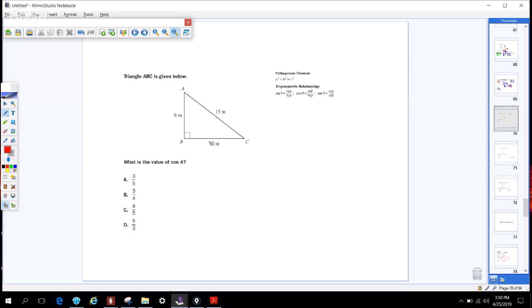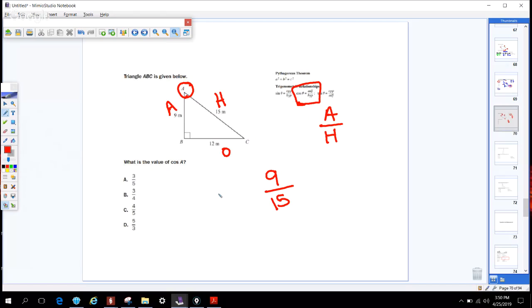Okay, here we go. We want cosine of A. Here's A. Again, cosine, looking at this formula, is adjacent over hypotenuse. So I'm going to label my hypotenuse first. My adjacent touches my angle because it says A. This has to be my adjacent, which means this is my opposite. So for me to do cosine, I get 9 over 15.